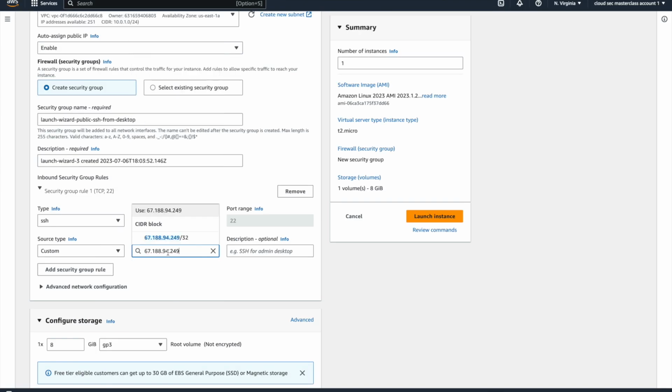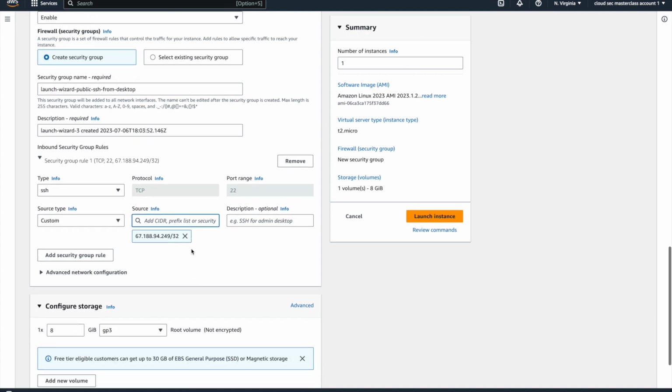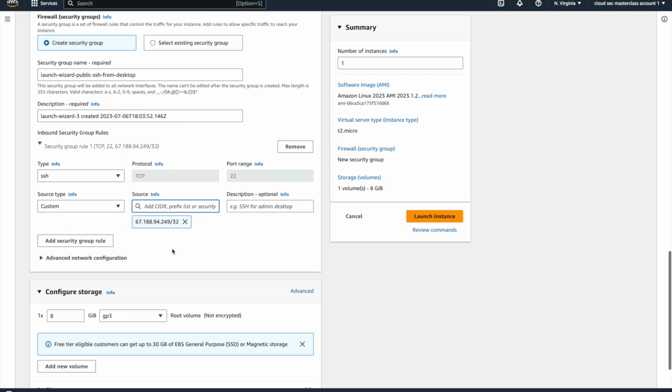my IP address. So this is the IP address of my machine. If you're doing it from your side, feel free to get the IP address of your machine and put it here. This is a security best practice: only allow IP addresses from the places where you want to connect from, and not from everywhere.